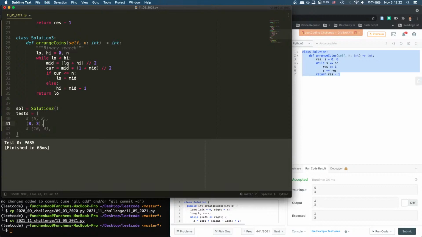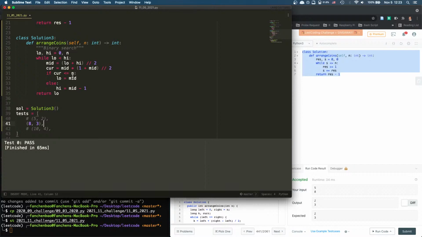Okay. So we have 8. So first round gave us 4. 4 is 10, too big. Right? 4 is too big. So we go to 3. Right, now we have 0 and 3. 0 and 3 give us 1. Right, so mid is 1. And 1 is way too small. So low equals 1. So it's 1, 3.